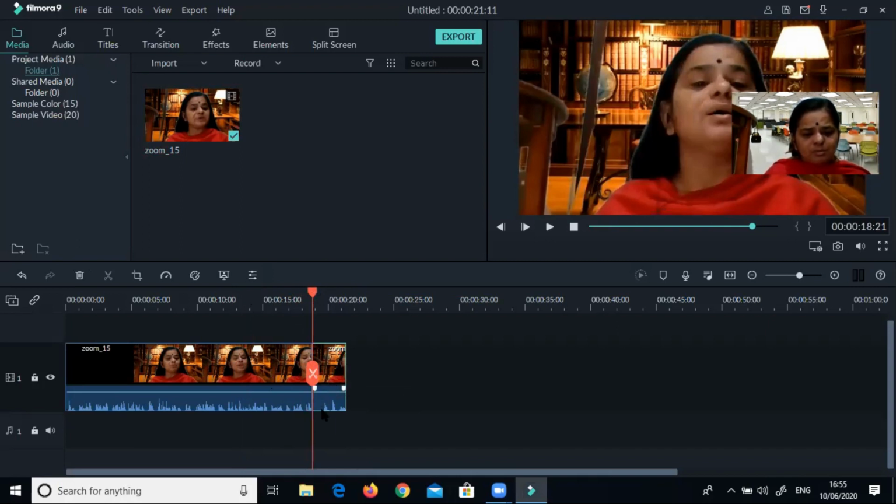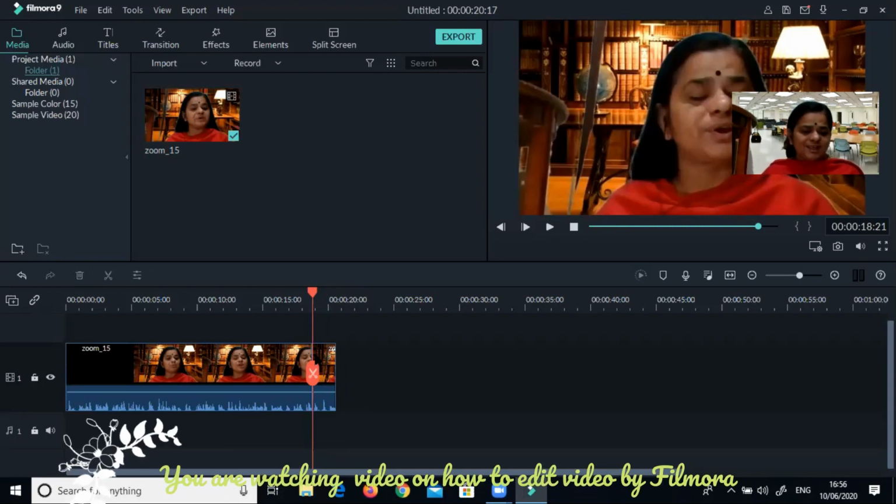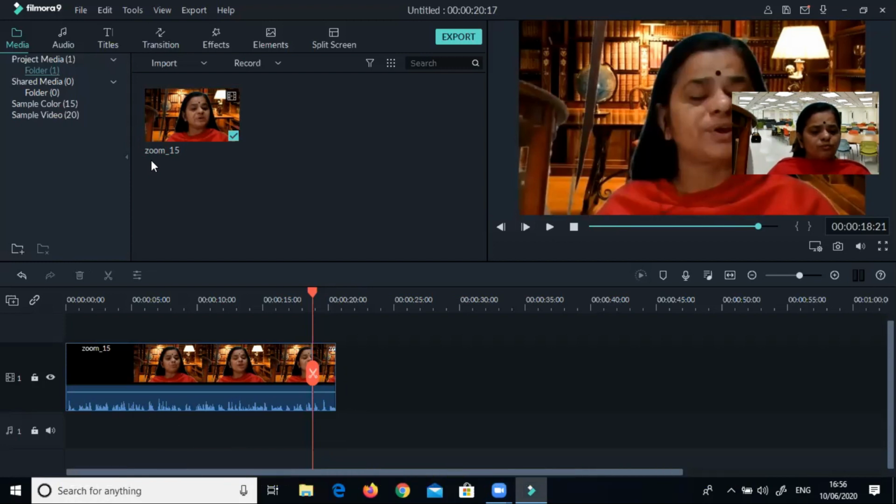But I want this part because after this I am saying something, so I want to remove only the part which starts from this and ends at that. So I will again move the cursor to this position and click on this. Now I have to select the portion. Suppose I want to remove this, I will put my cursor and click on it. You can see that the color of this part has changed and I can delete it. So this is how you can remove that part from your already recorded video where you are not saying anything. This is how you can remove any part of the video which you don't want to be part of your video.